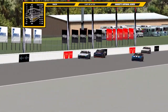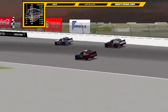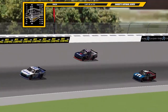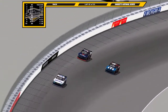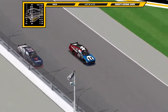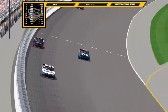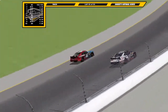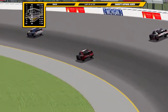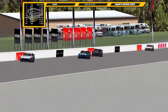ends up being the big loser, because here comes Jeffrey White to try and take third away, as Bishop Jr. is already dropping like a rock here, and maybe that car not up to speed as he thought they would be. But Jeffrey White really driving it into the marbles off of turn 4, and that allows Bradley Bishop Jr. a fighting chance at maintaining that third position, because he's got a big gap over James Shelley at the moment with Shelley's troubles. Car number 44 is in a great spot to take that points lead, but Jeffrey White again still fighting back on that outside groove, just a little bit off the gray, and is not able to really recover and take that third spot, as Bradley Bishop Jr. holds on to third.